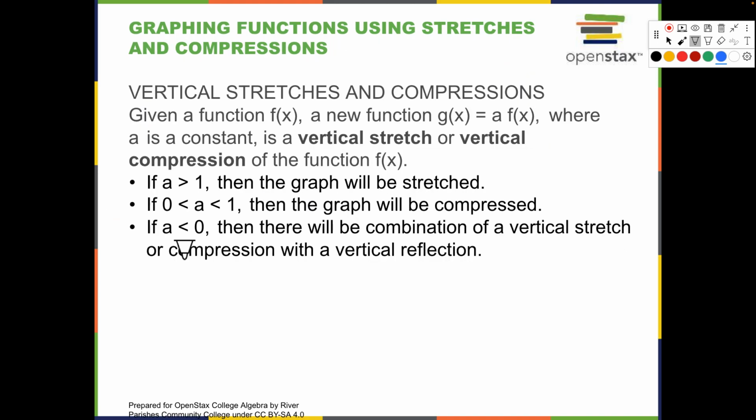Okay, we talked about these, so stretches and compressions. So if we multiply on the outside, again, outside, it will happen exactly as we think. So if we multiply by a number bigger than 1, we get bigger, we get a stretch. If we multiply by a number smaller than 1, a decimal, that's like dividing, right? We get a compression that happens vertically. If we're doing it inside, it's going to be a horizontal, and it's always the opposite. So multiply by a number bigger than 1, it's actually a compression. Multiply by a number between 0 and 1, we get a horizontal stretch.